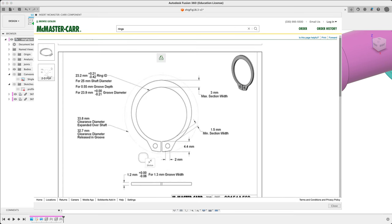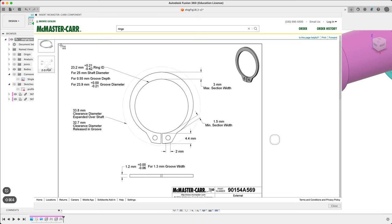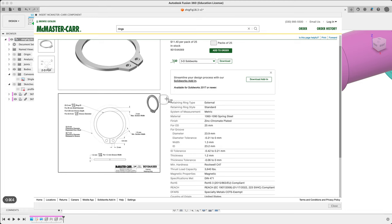The thing I'm interested in is these numbers. There's some clearance we don't know anything about the surroundings for the shaft right now, so that's fine. But then we've got the groove diameter here — groove depth, all that stuff. Let's get a snapshot of this. Let's get the part number. I'm really interested in this groove diameter right here. While we're at this, I would like to download it, so let's get a STEP file and download.